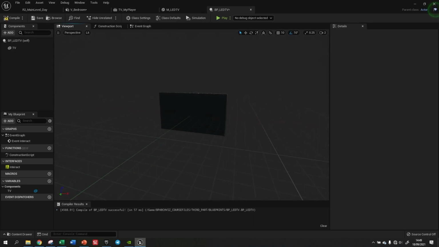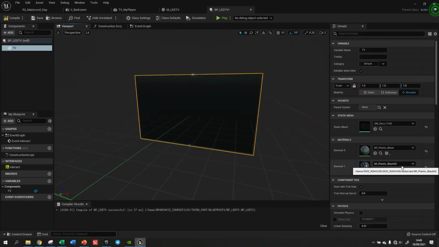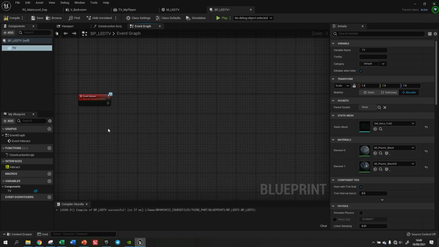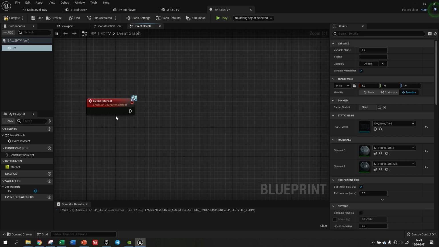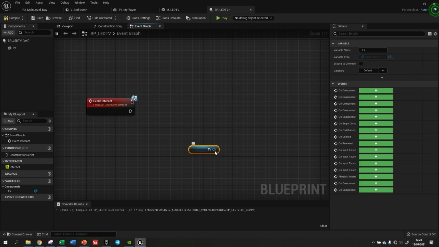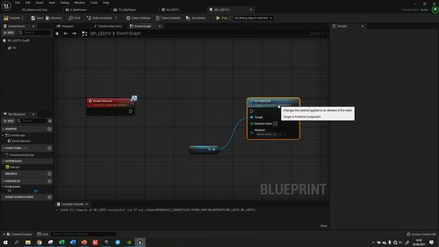First thing we need to do is, for example, I need to have a material, don't I, which is here, MI Plastic Black 02. And then when I push the button, it's going to change the material to our video material. So let's start from this point and then we'll move forward. Let's use that node that we used in previous classes, which is the set material node. So I'll drag in our mesh to our graph and type set material. Okay, cool. And I'll link these.